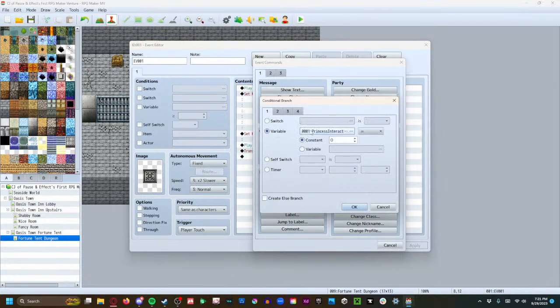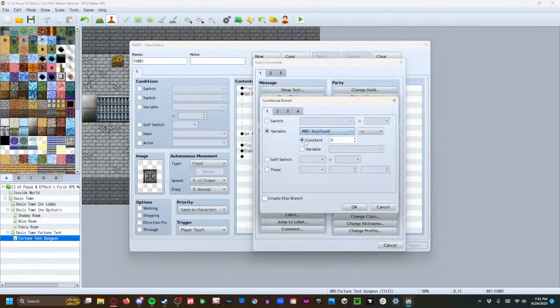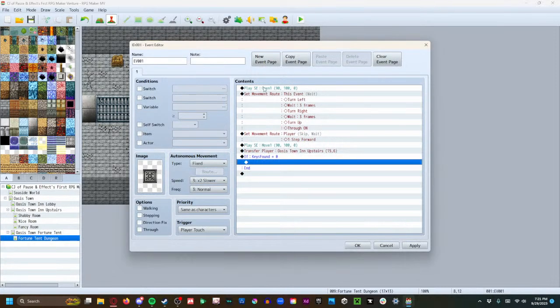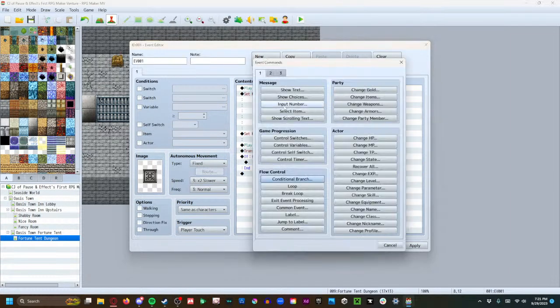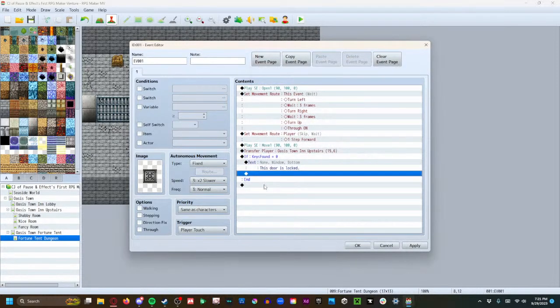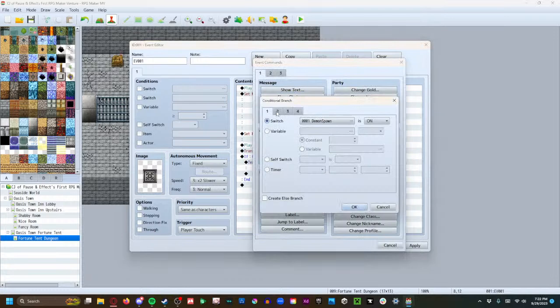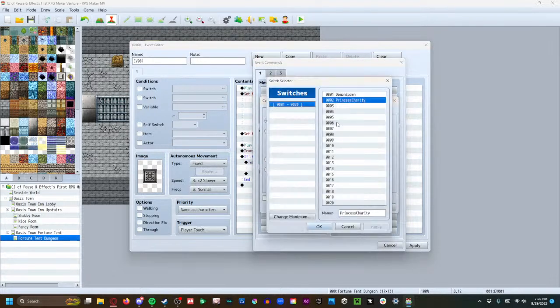Conditional branch. If keys found equals 0, show text: This door is locked. Okay. Conditional branch. Oops, I need variables.